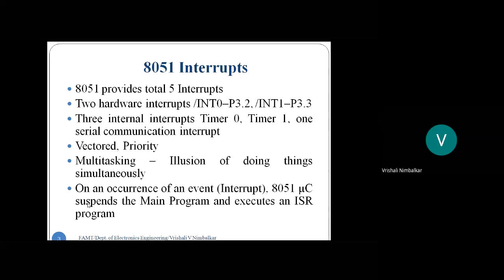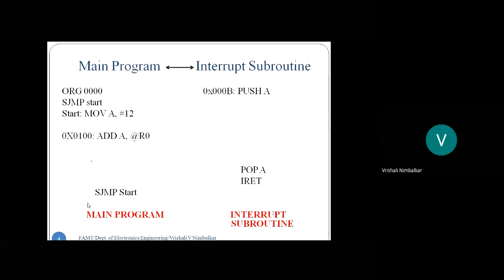Is that okay? Now, a little bit better understanding. How does the interaction between the main program and the interrupt subroutine happen? On arrival of an interrupt, what all operations happen internally inside the microcontroller, we will see to it. Okay, so the interaction between the main program and the ISR.